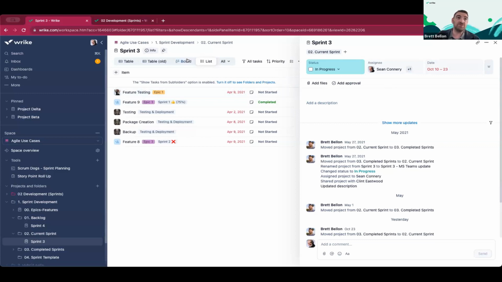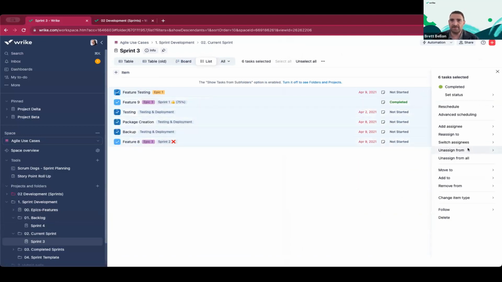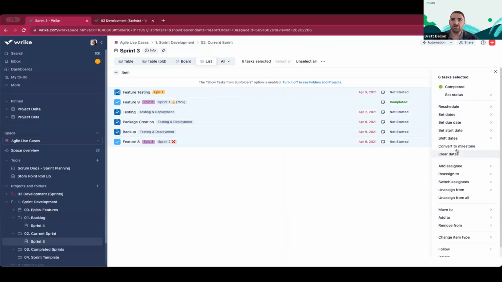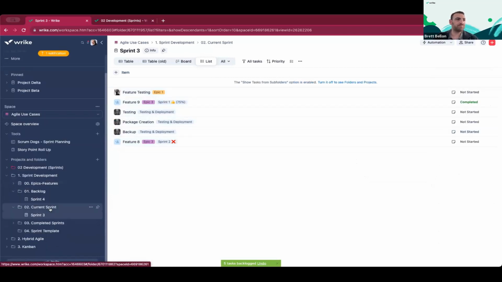Usually that's only if you're doing actual dependencies within the sprint. So I need to get feature 8 done in the first week of the sprint so we can work on feature 9 in the second half. In those cases, we'll typically add dates during the backlog planning. Generally speaking, though, I would not have dates in here, and I think I probably just have this from an old example. I've been repurposing this for a long time, so I might just remove or clear the dates in this case. Fair question. We'll maybe talk about that a little bit more during the hybrid section.